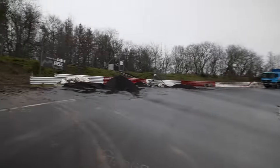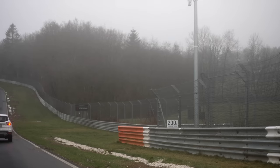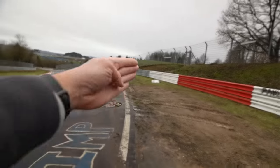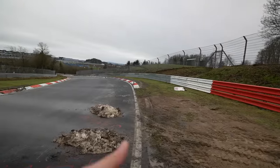But last year they started with a so-called test of a digitalization project, where on the main street on the Döttinger Höhe they placed a number of cameras combined with an AI system, very fancy word nowadays, OpenAI, ChatGPT and stuff. The cameras can detect anomalies, so they can exactly see, okay, this is usually grass, but all of a sudden there is something else, it's a car in the barrier. We'll bring out the yellow flags, or maybe even the red flags, send out the marshal systems, etc.